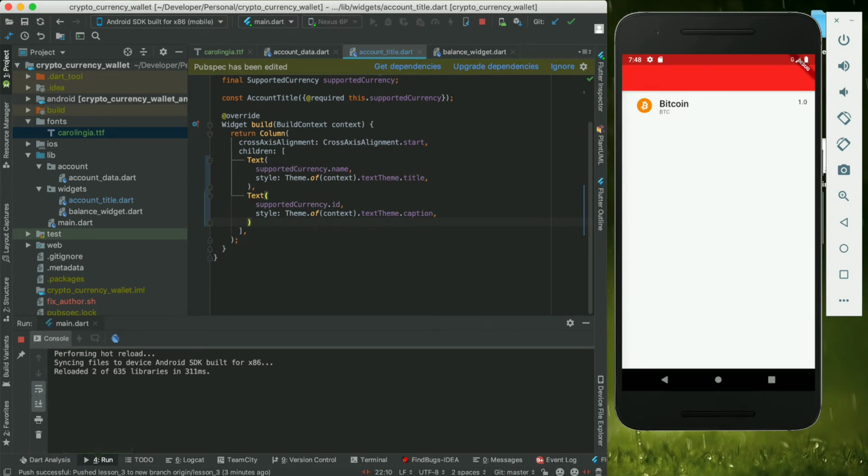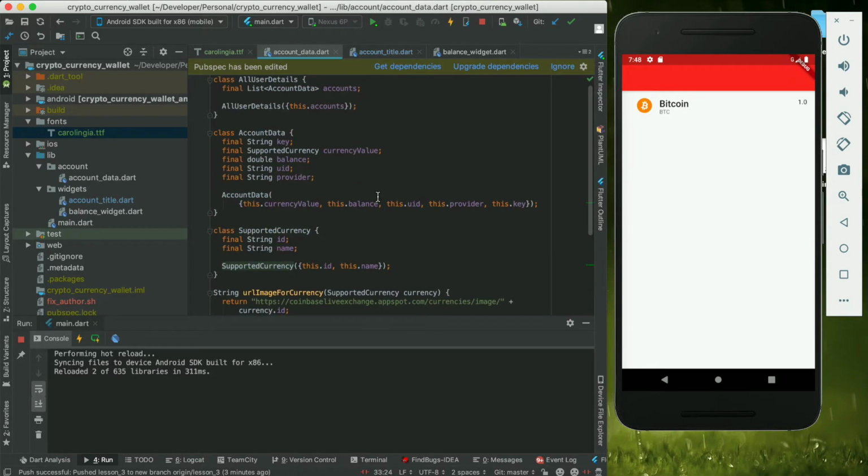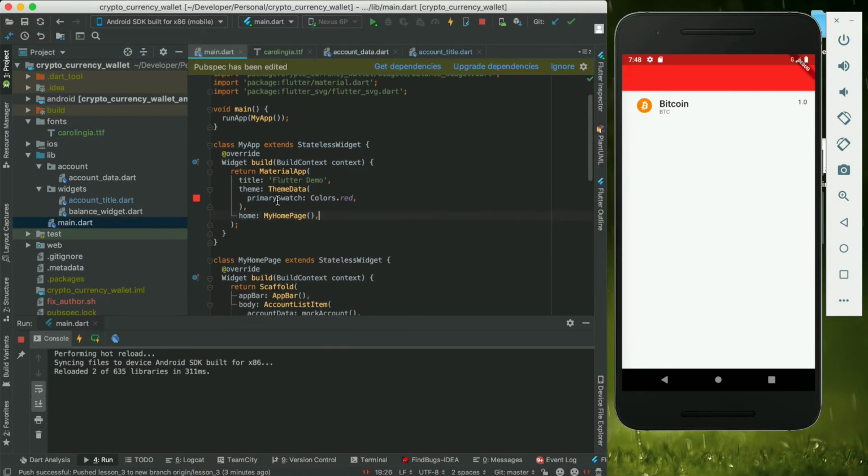Perfect. So this actually takes the text theme of the parent that's above it. So for example, in our main.dart here, the theme data is the highest level theme data, and that's what you're seeing here. It'll take the text styles from here.